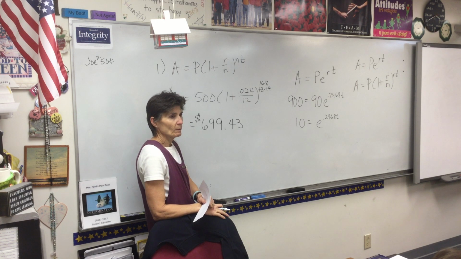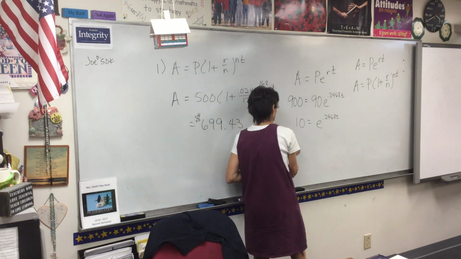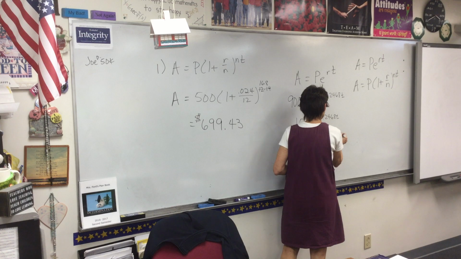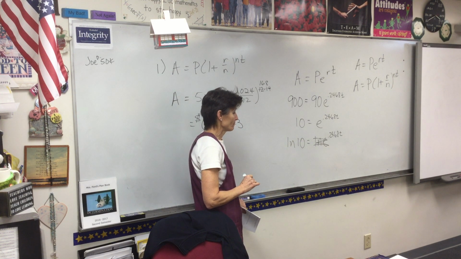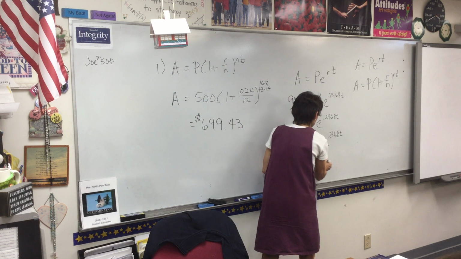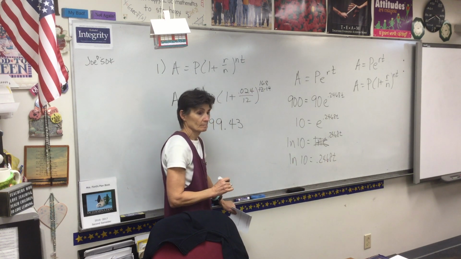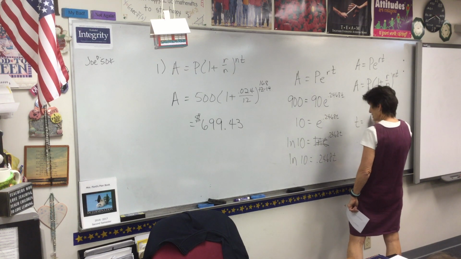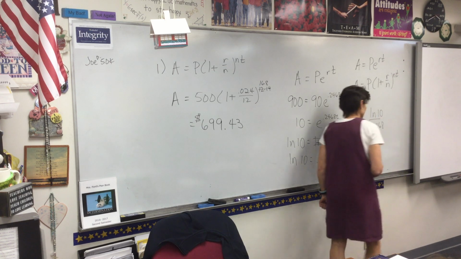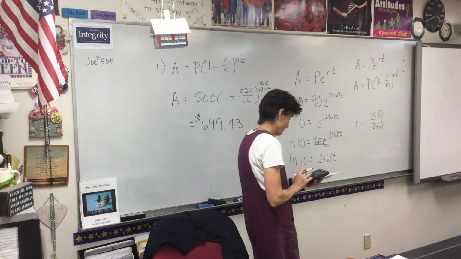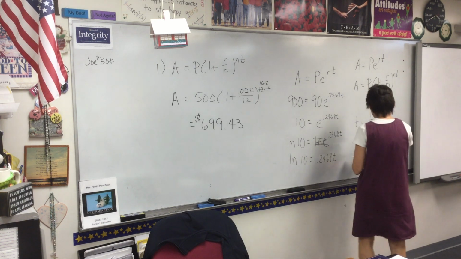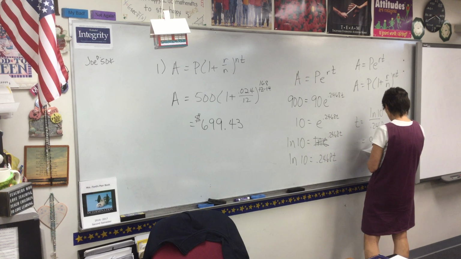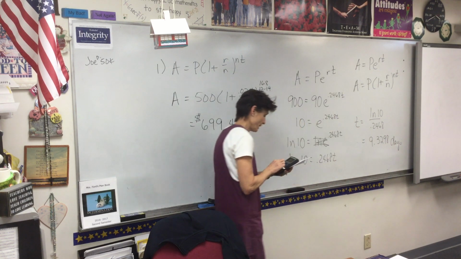Now I need a logarithm, since the problem has an E, call ln. Because the most beautiful thing of all happens here, that cancels, right? I hope you did that on your quiz, because that was a quiz question. So ln 10 equals 0.2468t. And we'll type into our calculator ln 10 divided by 0.2468. So ln 10, don't forget to close the parentheses, divided by 0.2468. 9.3298 if we went to 10,000, and that would be days. So 9.3298 days.